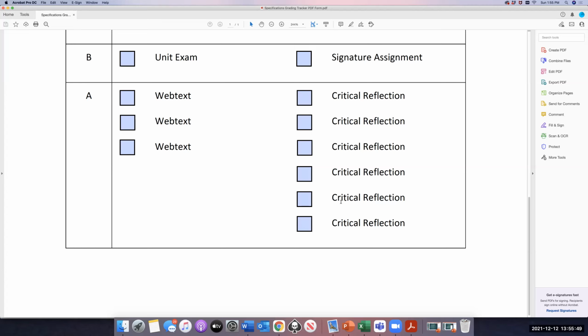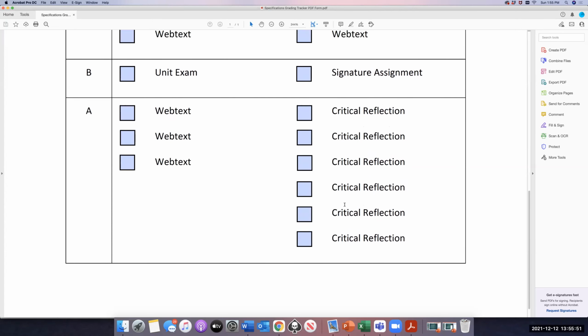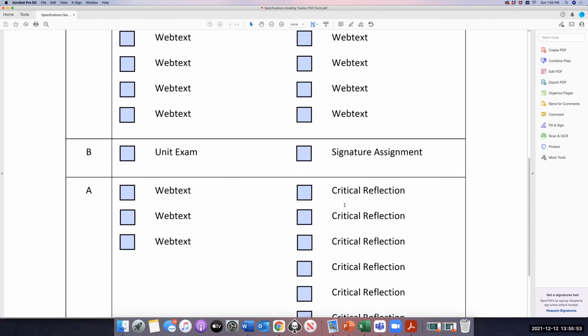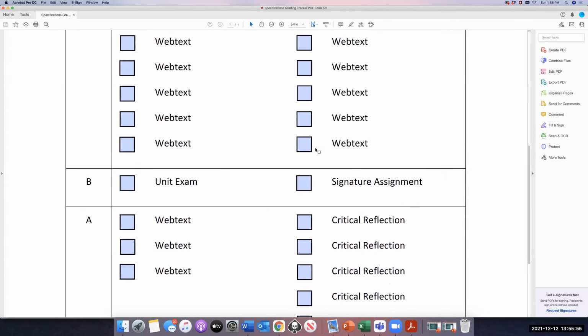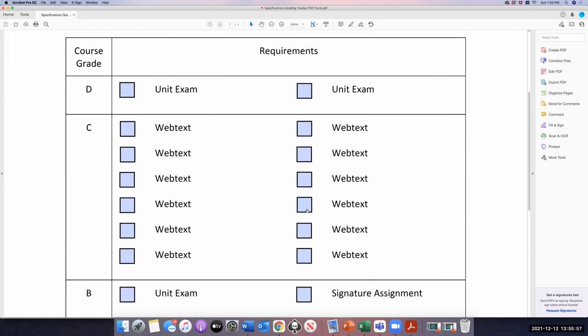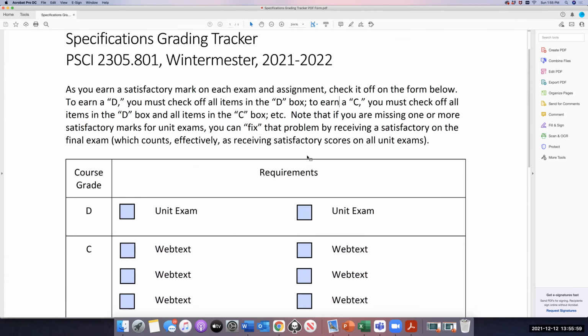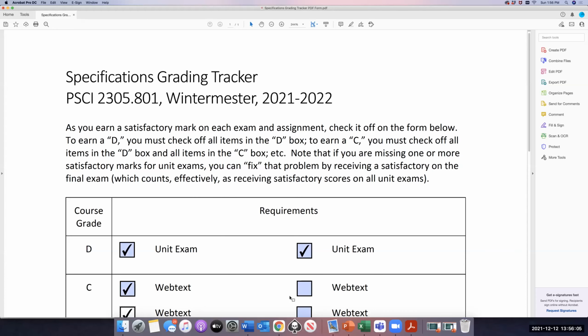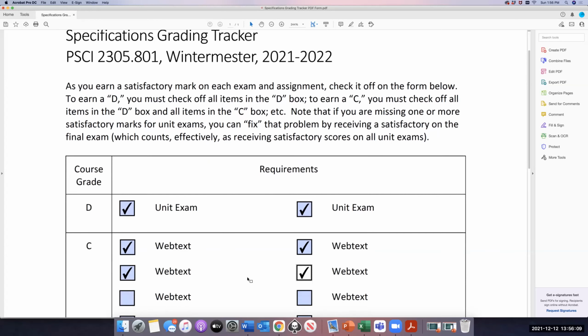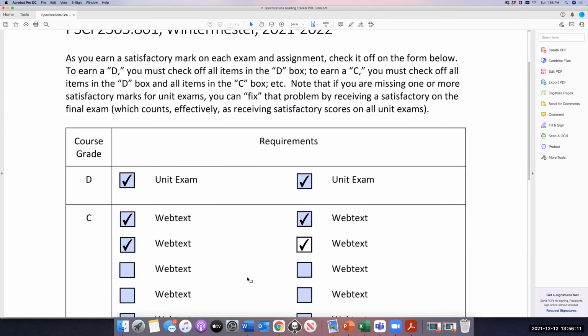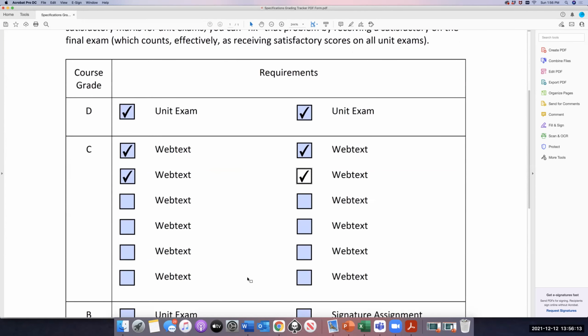As you're going through the class, as you get a satisfactory on different assignments, just check them off, right? Look at this. On the unit exams, on the web text. Sorry, it's really slow. It scrolls very slowly.